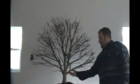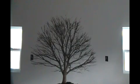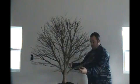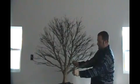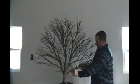I'm having a little trouble right now making a decision on what I want to do with this branch here. These two front portions of this branch are great. This back portion of the branch juts behind the tree, and viewing it from the viewing angle, it kind of looks out of place to me. I'm not sure if you can see it in the video or not, but I'm contemplating trying to bring this back branch either forward more towards the front of the tree in this manner. It's very difficult because it's a very thick branch, and I'm not certain that I'm going to be able to do it. I'm trying to maybe bring it to here.